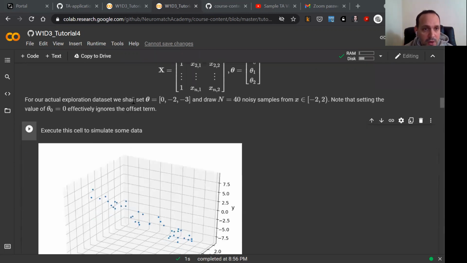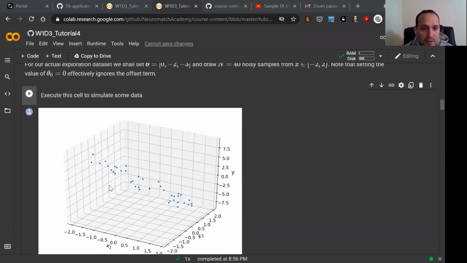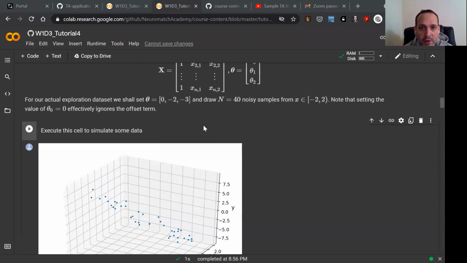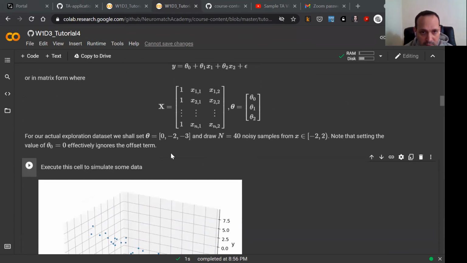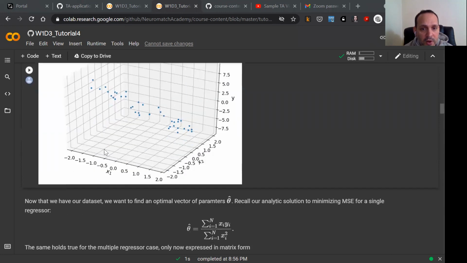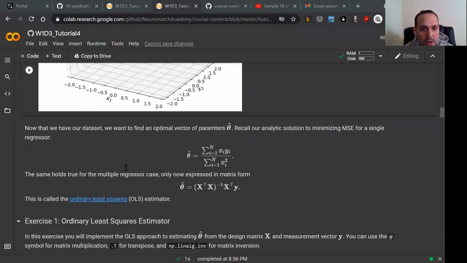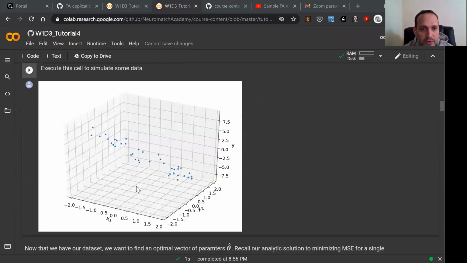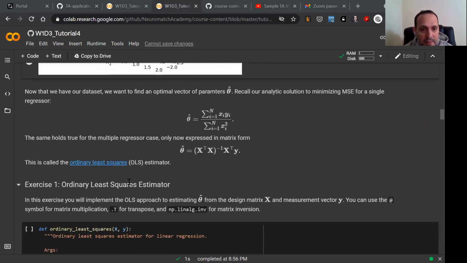We're going to build a little sample here, a little example, where we know what the true values of the theta parameters are. We have two input variables and have the output variable y calculated like this. So we generate this sample of points, and we're going to try to estimate those parameters from this data.